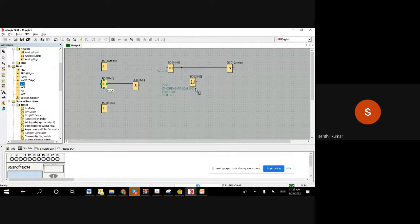Now what we want is, when the timer is done, we get a 1. When we get a 1, we expect the flow input to also give a 1. 1 means flow is there. If 1 is not there, then we want to stop it. So when this 1 comes, this also should be 1. Then only we can allow it. Otherwise, we stop it. So let us take an AND gate, and put it here.